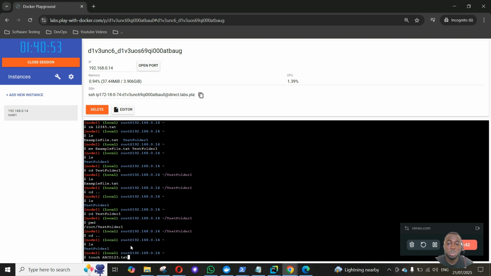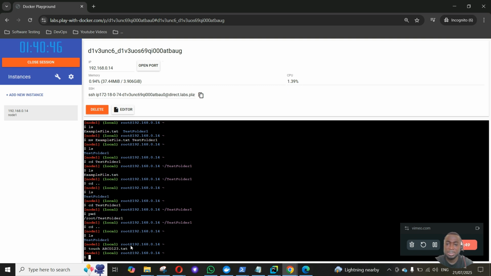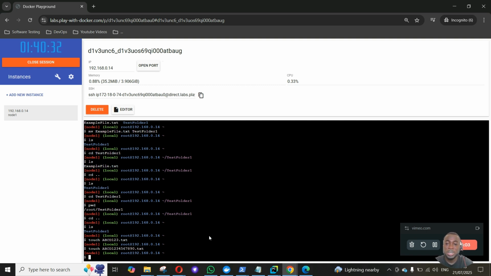Let's just continue with txt format for simplicity. So you create that file in here. Then we create another file. So run the touch command again, and maybe continue 4, 5, 6, 7, 8, 9, and then 0 at this point. So create that as well.